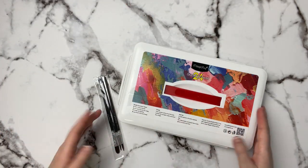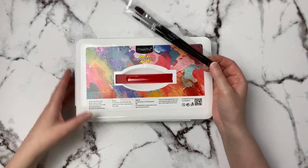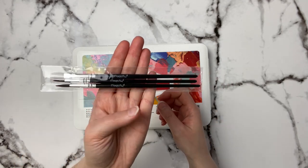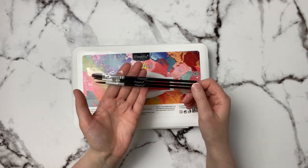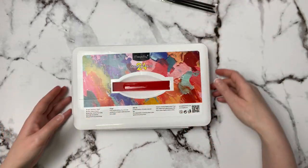So the first difference that I see right off the bat is that this set actually comes with a set of brushes. They're very tiny. So we'll probably try these out a little bit and see how they go. But for the painting that I'm planning on doing, I don't know if these will cover much area, but we'll certainly try them out.